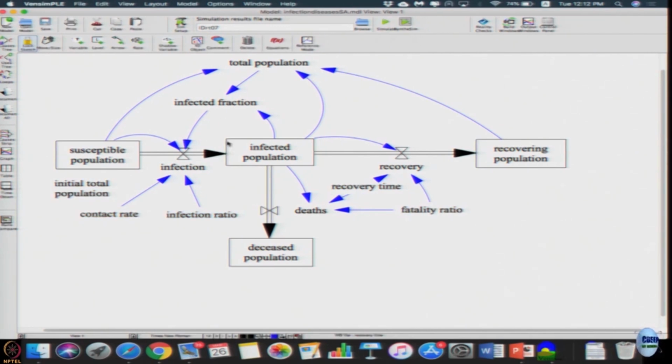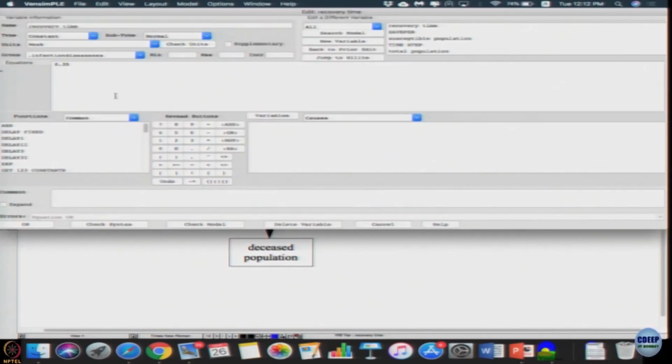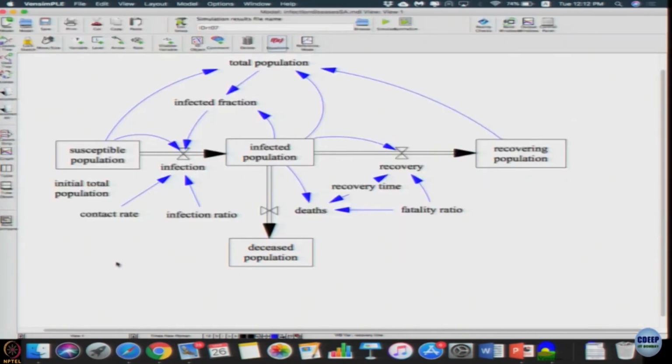Now if you open recovery time, you will find that it is still 0.35, meaning 0.7 was only used for that simulation run, but you did not change your fundamental base model. This is quite useful because in sensitivity analysis, if you end up changing many things, you will not know after some point what combinations you are comparing. So, this is the only change that has occurred.